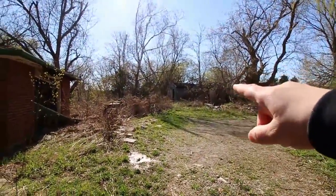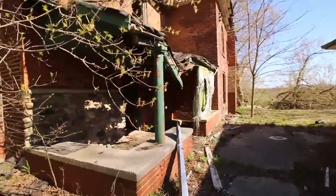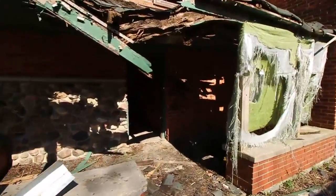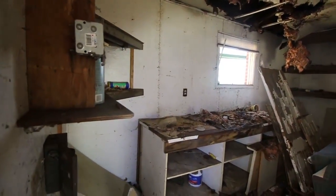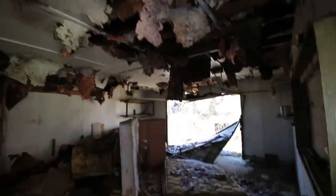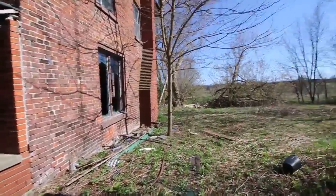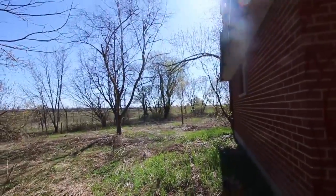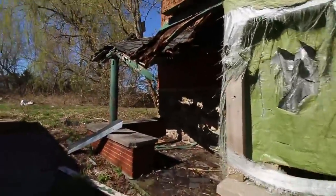There are a couple of old sheds over there. Obviously the garage just caved in a bit, but this is the main house right here. I usually save the garage for last but couldn't help myself — gotta do it now. It is decaying pretty bad, there's a lot of water damage too. Look at all the land this house has — it's huge.